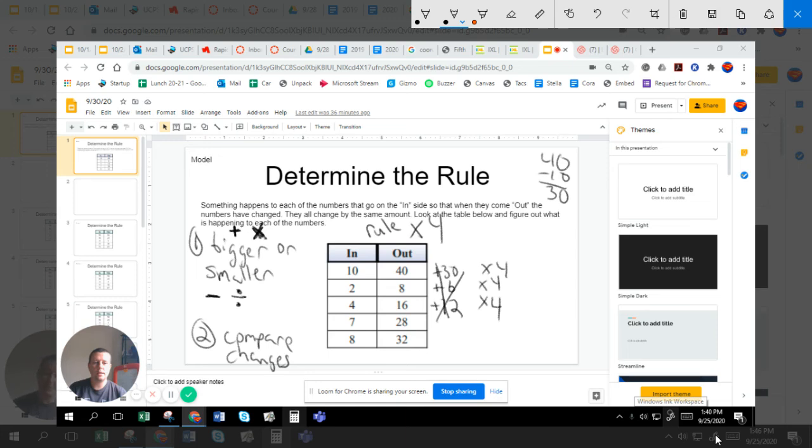Now, I will say this. Later on, we are going to get to the point where you're going to try this and no single operation will work. Second and fifth grade, sometimes, and especially people like me, we will give you rules where there's 2 things that happen, like that you multiply it by 2 and then add 1. Those are real tricky, and we'll worry about those a little bit more later on. But I did want you to know, down the line, you will see things like that. So just take your time. It's the same strategy every time, and we'll work on it more as we get closer to it.